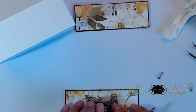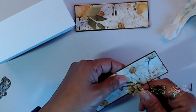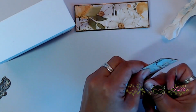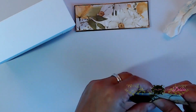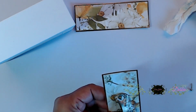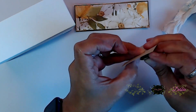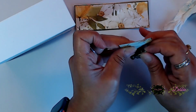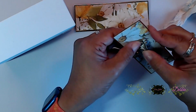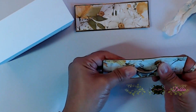Okay, so next I placed this little handle that I had in my stash, grabbed my pen and marked where I wanted my holes, and then grabbed my little tweezers that were pointy at the end and poked a hole through. I have some little brads that I placed inside the holes for the handle, and then flattened them out. Again, I did this on the back of the panel so that when you adhere your panel down, you don't have to worry about poking the holes through the chipboard piece of the drawer. So it's already set to go.